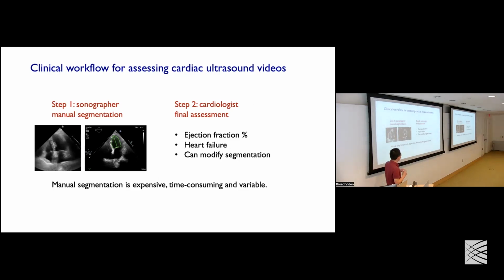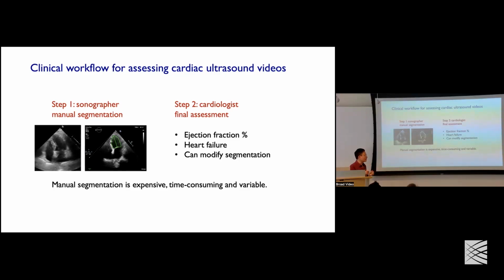And then the standard clinical workflow is that the cardiologist would do a final check, right? So the cardiologist would say, okay, does this look reasonable? If it looks reasonable, then she would not actually modify anything. If it looks weird or looks different, then the cardiologist would actually retrace the left ventricle chamber and re-estimate the ejection fraction, right? And where the AI is coming in is basically here, right? That's the initial tracing. The cardiologist side still does the final assessment.